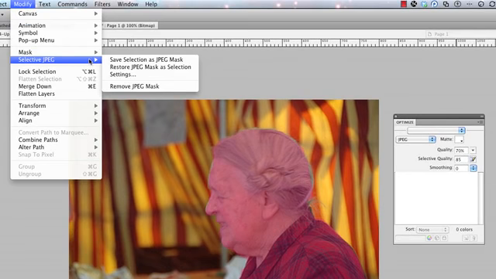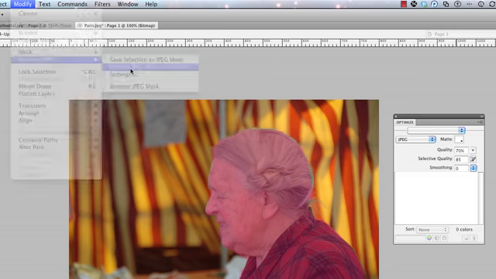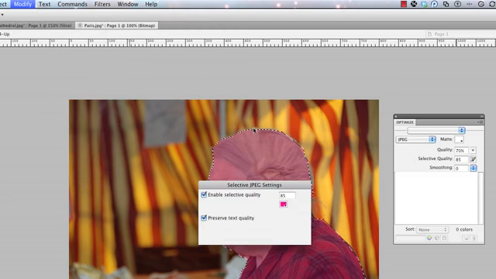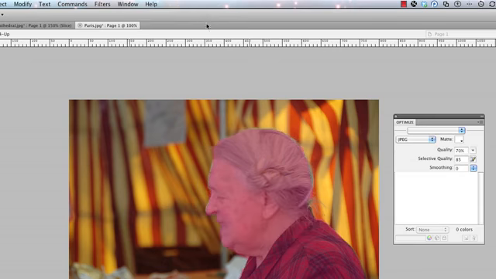And if I want to take a look at the mask as a selection, I can do that. And the other choice in here is settings. So the settings are I can set the default quality for the selection. I can set the overlay color, which is this pink here. And if I've got any text or button, I can preserve the quality of that if that's inside the selection.